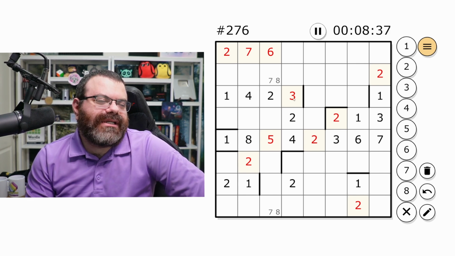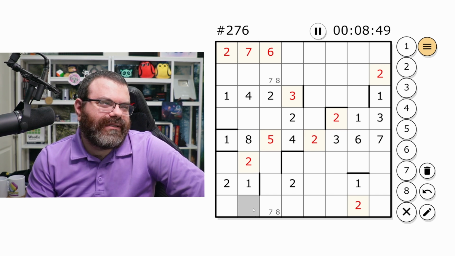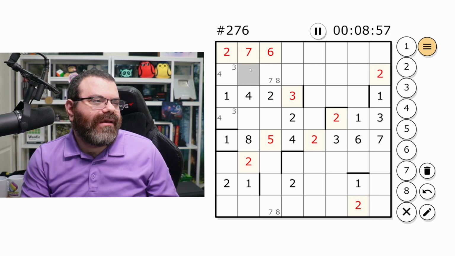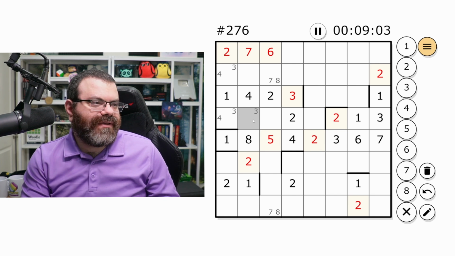It placed a low digit in one of the low segments. If it had placed a low digit in a big segment, that would have been helpful. But it placed a 4 in a 4-length segment, so okay, I am then going to go through and start penciling. So we know that this is 3, 4, and 3, 4. What does this column need? It needs 3, 5, 6. So this can only be 3, 5 because it is not a 6-length column.